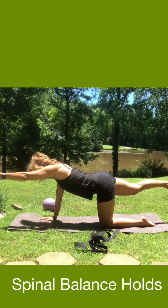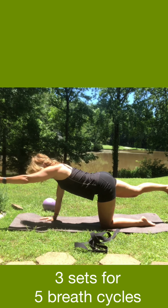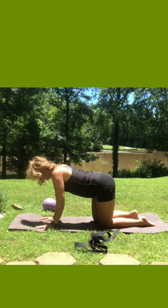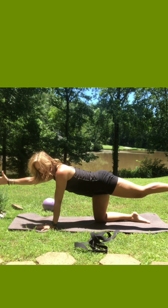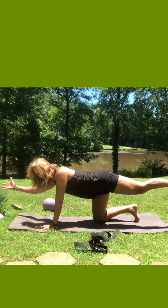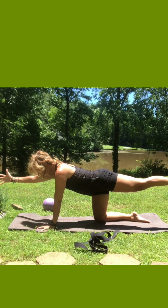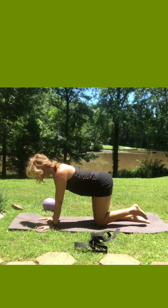And you're just going to hold. So maybe 5 breath cycles, building that strength right here. And then switch. You may notice one side is more difficult than the other. The leg that's on the ground, this bottom leg, I'm pushing through my whole shin, so I'm not on my knee and toes because that can bother the knee and feels really unstable. Flatten your ankle as best you can, push down through your shin, push down through your hand, lift out of gravity. And when you're ready to switch, you simply switch.